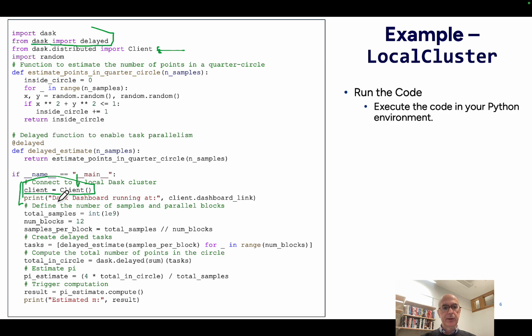And then, importantly, we also want to print the link, a URL we can connect to in order to show the performance at runtime. So this will print the link, and then we can click on it and open it in your web browser, and we can monitor. So this is very simple. Basically, with these 3 lines, we enable our dask delay to use the cluster in dask.